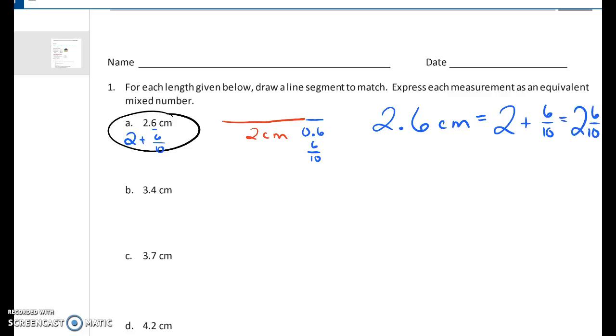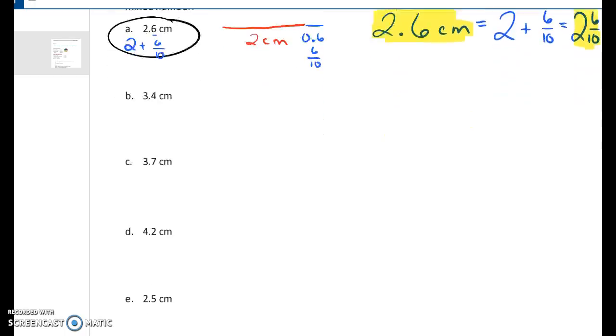So the two numbers that they are really looking for you to have are 2.6 centimeters and 2 6/10 centimeters, because those are equivalent. Another word for equivalent is the same. What is another word for equivalent? The same. Good. We're going to move to the next question so that we can get one more practice on this before we move to the next type of question. So let's actually move down to a bigger number.